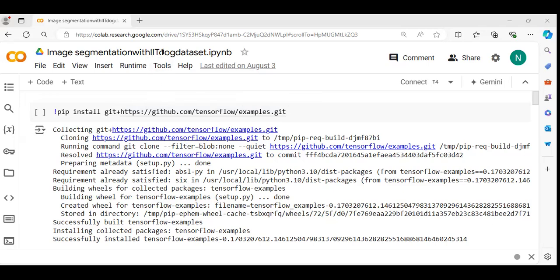Before going into image segmentation and this dataset, you have to get an idea about what image segmentation is. Image segmentation is a very good technique, or a method, used to divide the given image into multiple parts, or we can say regions. These multiple parts are helpful to get accuracy and also helpful for further analysis. So there are a lot of benefits when you go for the image segmentation concept.